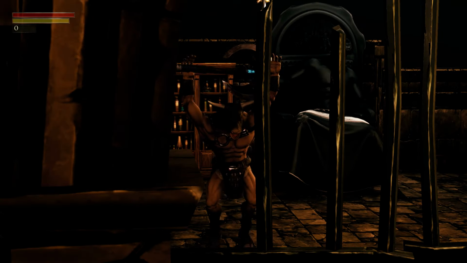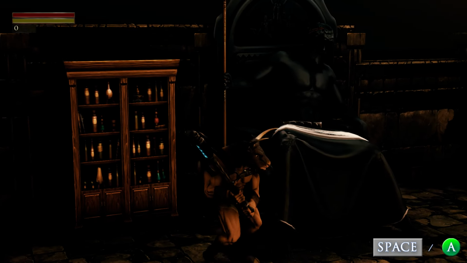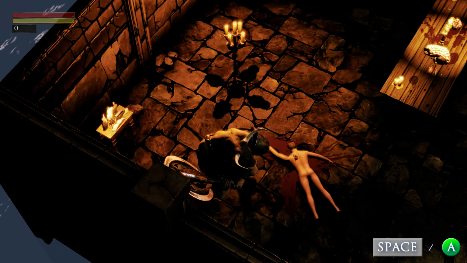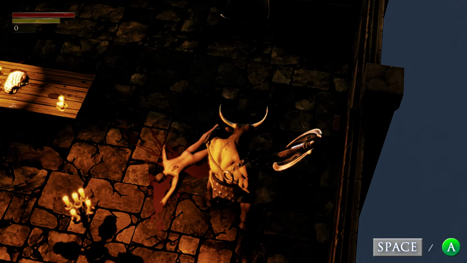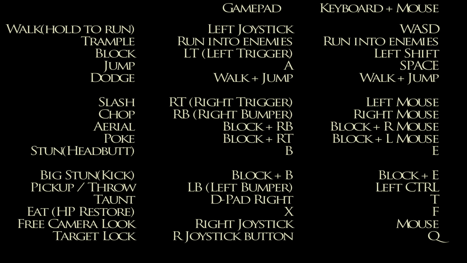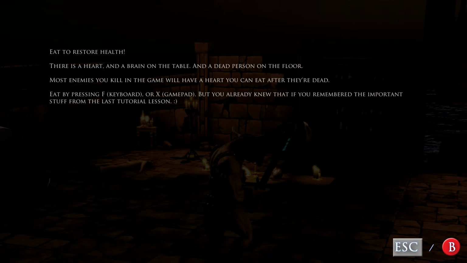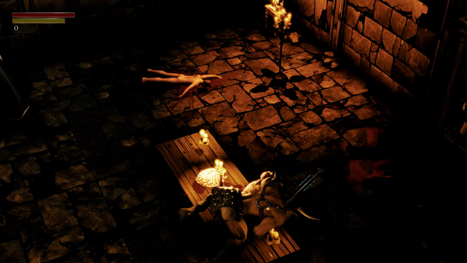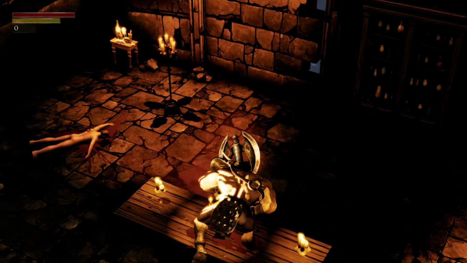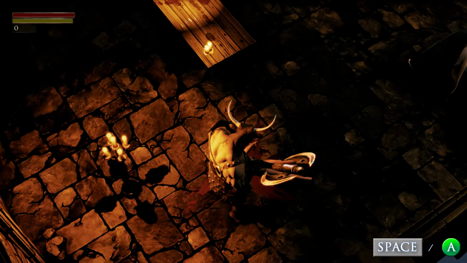Alright. That's our jump. I mean, he looks pretty funny when he's trying to jump. I'm just trying. Alright, that's my stamina right there. What? Healthy snack. Achievement unlocked. Alright, we just ate his ass, I guess.